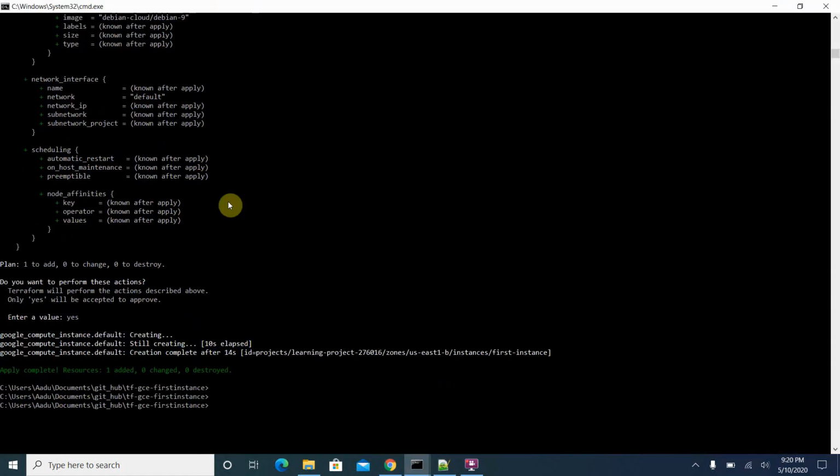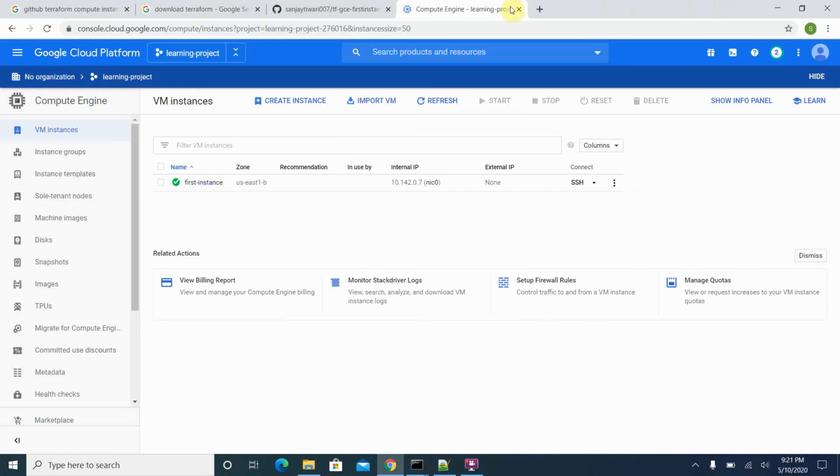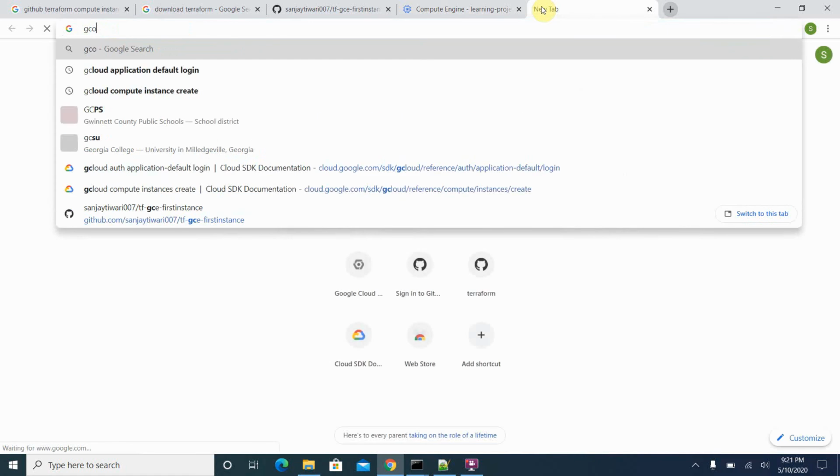Yeah, so I forgot to tell you, if you haven't gone through the previous tutorial, when you're running Terraform Plan or Terraform Init, you have to authenticate yourself with Google, right? Either you save your credential in a file and use that credential file every time you're running Terraform, or you can run gcloud. There is a command, application default login.